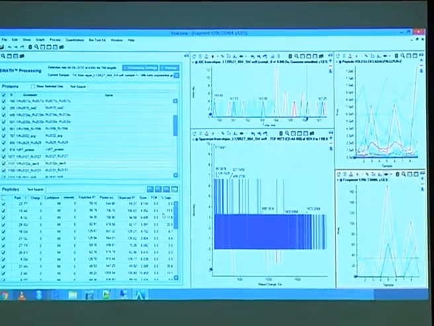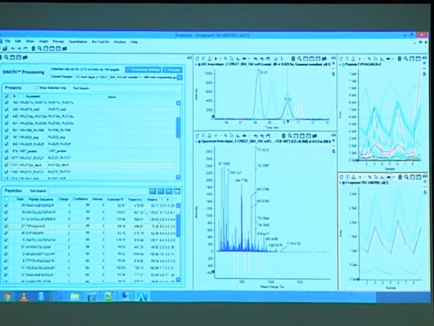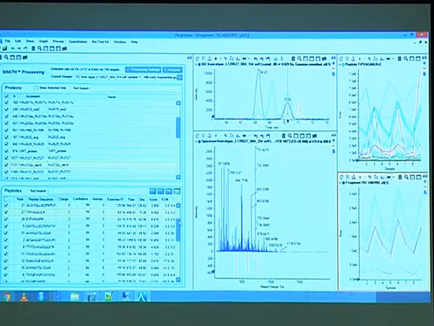If you look here, let's pick one. I'm trying to find a peptide that actually does not look good.